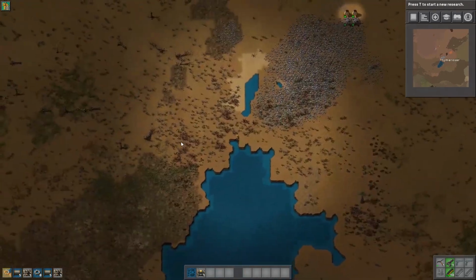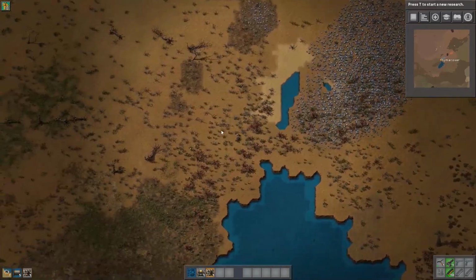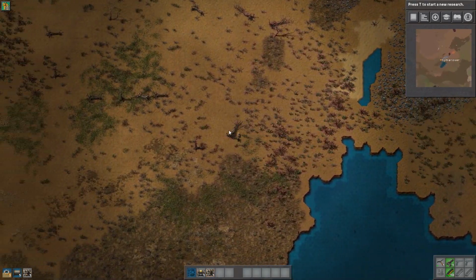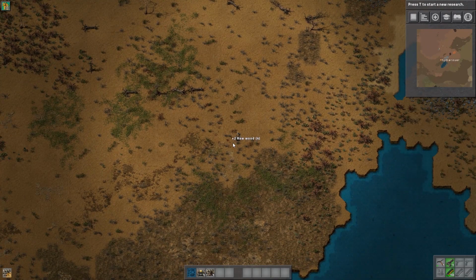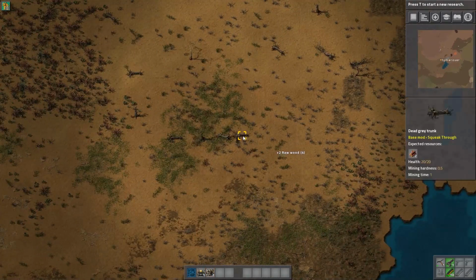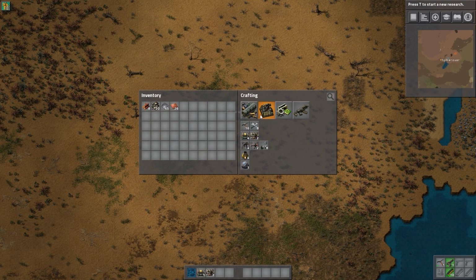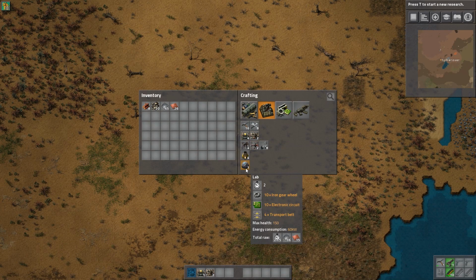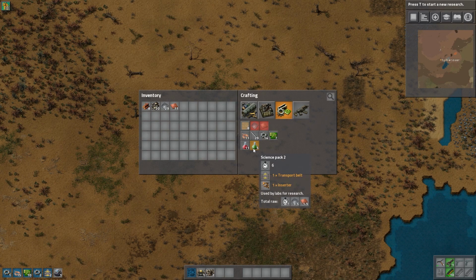I will need to grab some copper. So let's go ahead and grab the copper there because we are going to need some power lines, and we also need some wood. While that is going to mean some manual chopping, we can do that while we're creating other things. We got that. We need the lab. So let's go ahead and start that process because that's going to take a lot of resources.